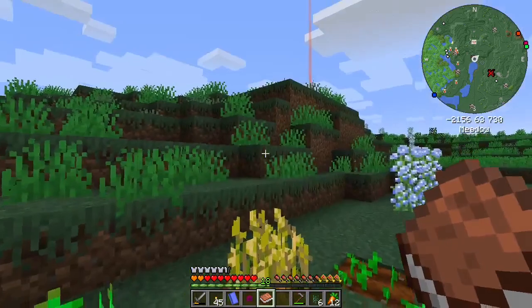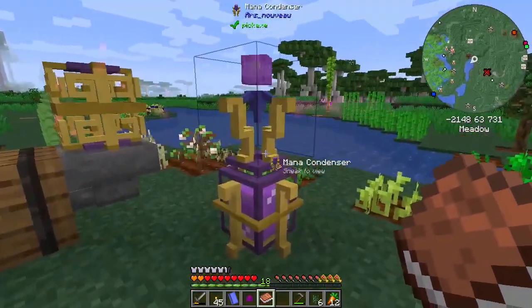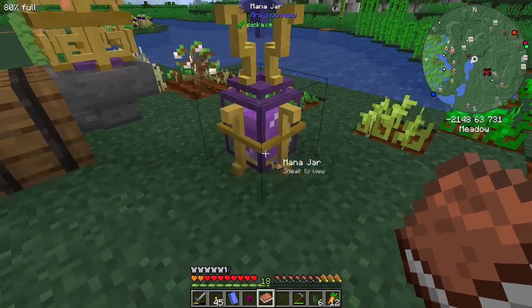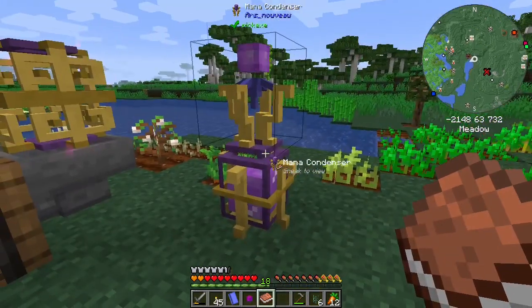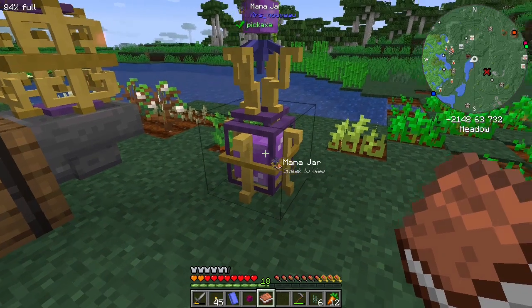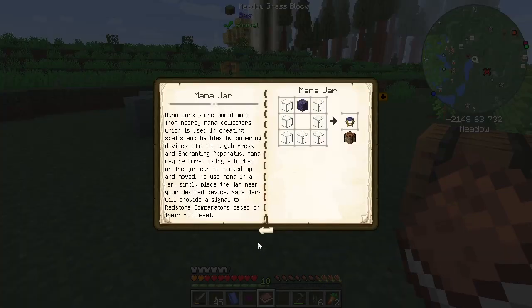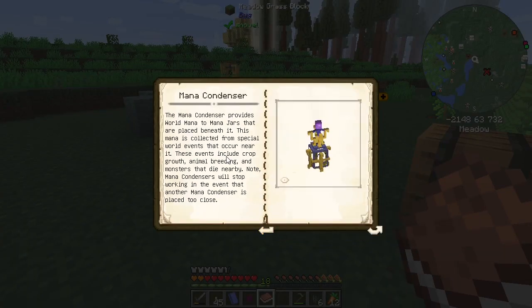Y'all, instructions, they're important. So I've been here forever waiting for this to fill. Right? Notice that this is not the same configuration that it was before. I had the condenser on the bottom, the jar on the top, and I was waiting. And I was like, boy, it sure would be nice if it showed you how much progress there was. And then I read the book. And if you go to the mana condenser, it says, and I quote, the mana condenser provides world mana to jars that are placed beneath it.